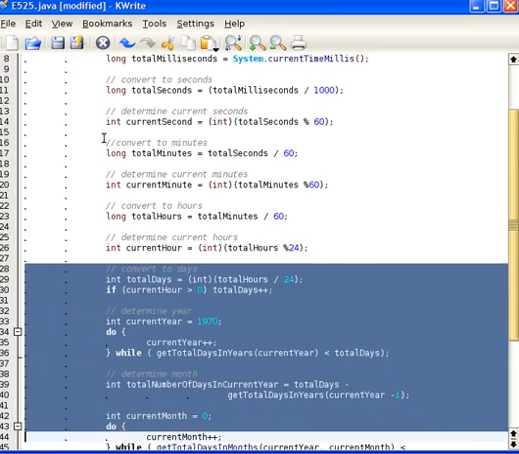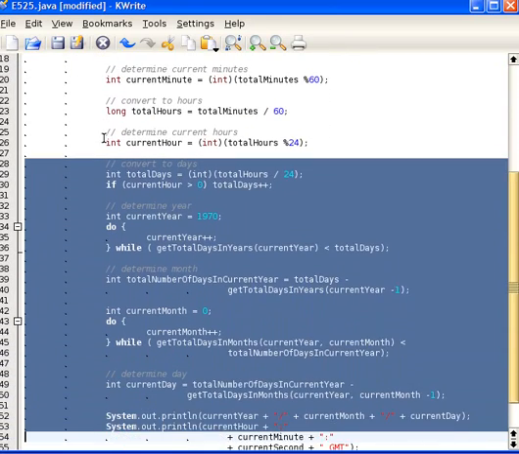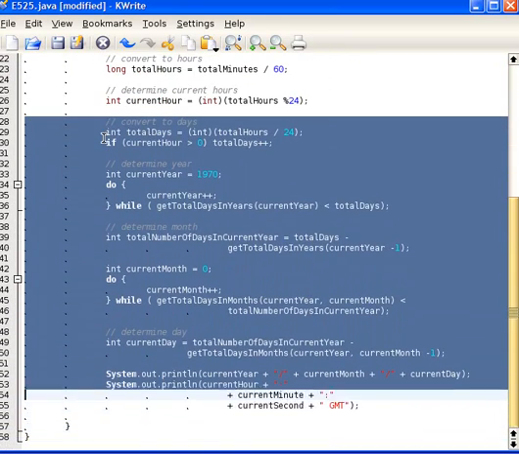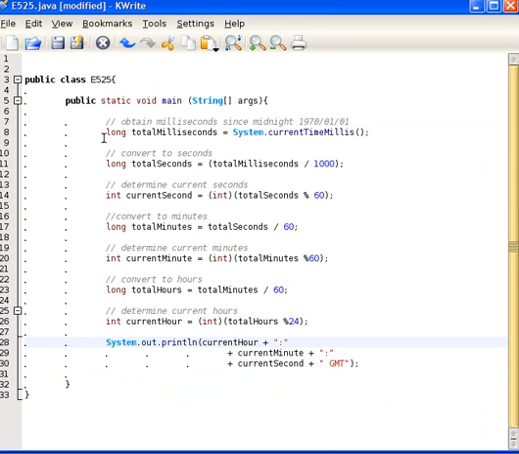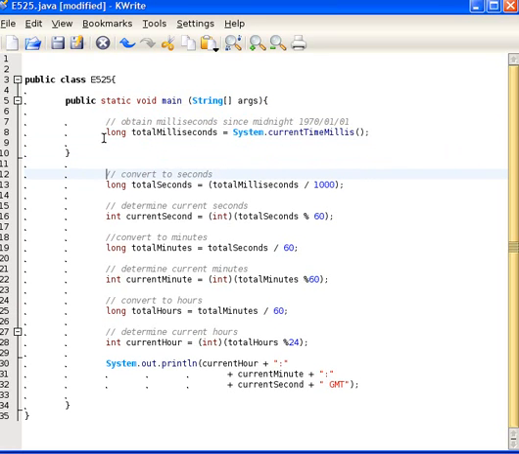So I'm going to start by removing everything I do not need for this exercise, okay? So everything that is determining the date, the day, the year, etc., I remove. I already removed all the helper functions that were at the end of this file. So we are left really with the code that we wanted to use. This part here that takes the call to System.currentTimeMillis, we keep, and we close our main for now here.